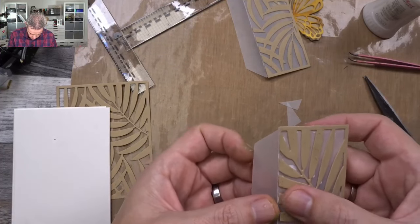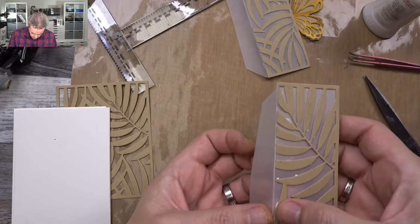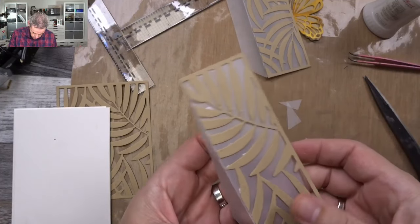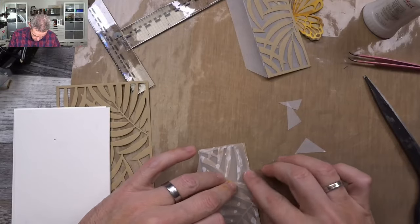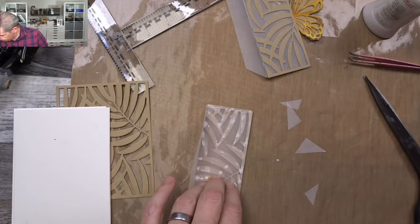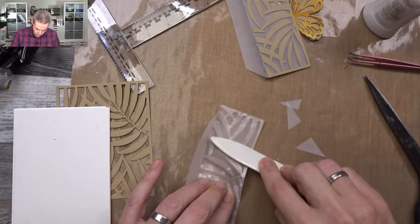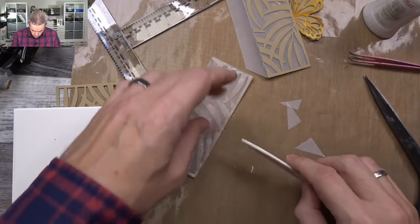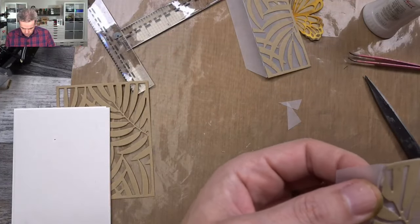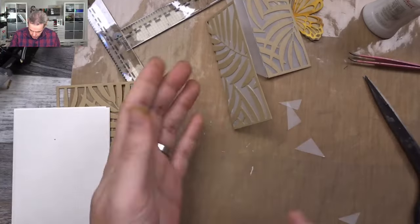Just lining it up and making sure this is lined up and not sticking out. That is the main goal here. And then taking my bone folder again, if I can find it, there it is. This is what you get from putting things back where they belong during the life. Then you can't find it. And let that piece dry.